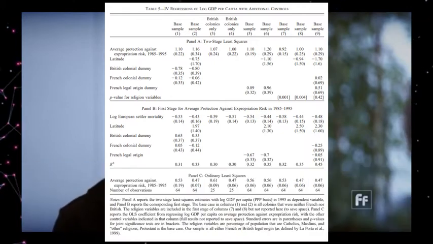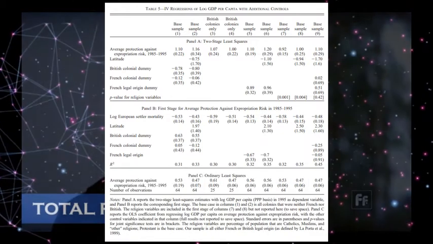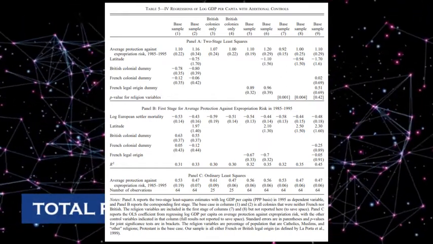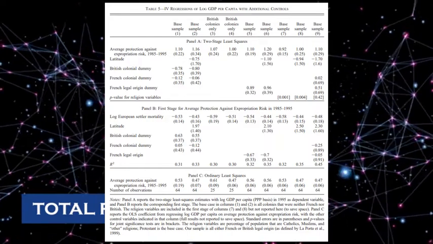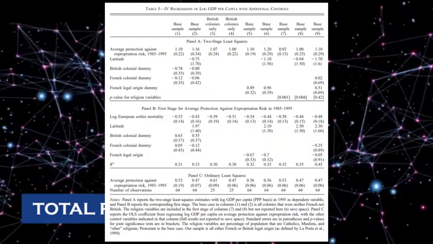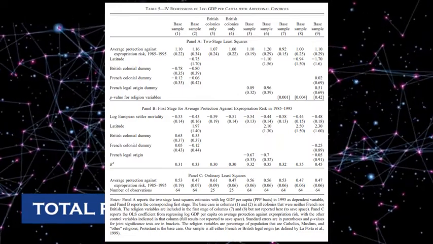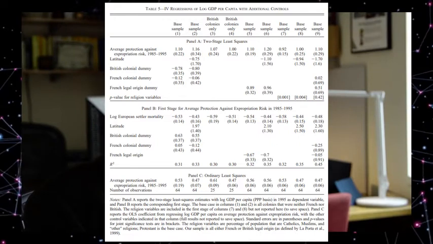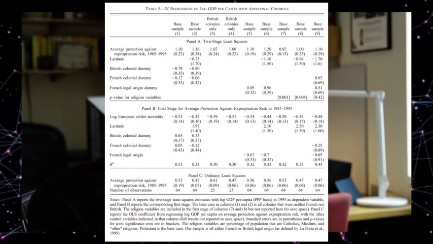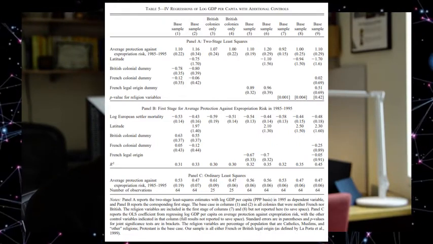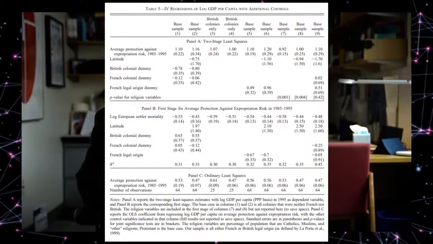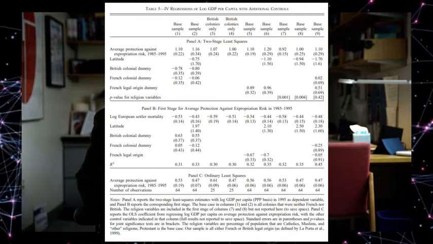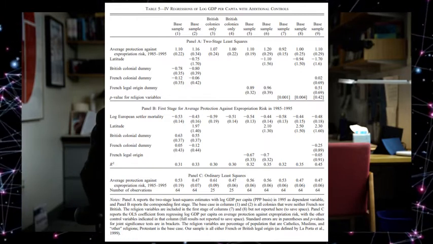To further investigate this issue, columns 3 and 4 estimate our basic regression for British colonies only. They show that both the relationship between settler mortality and institutions and that between institutions and income in this sample of 25 British colonies are very similar to those in our base sample. For example, the 2SLS estimate of the effect of institutions on income is now 1.07 without controlling for latitude and 1.00 with latitude. These results suggest that the identity of the colonizer is not an important determinant of colonization patterns and subsequent institutional development.